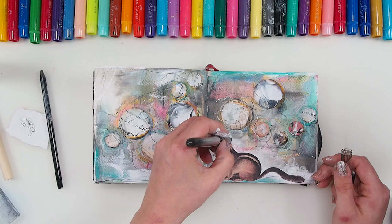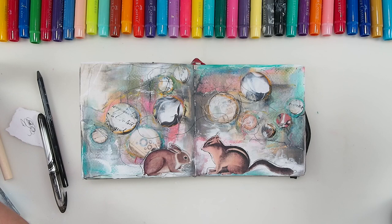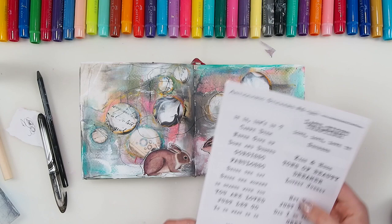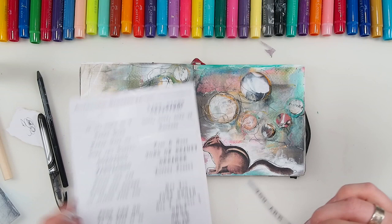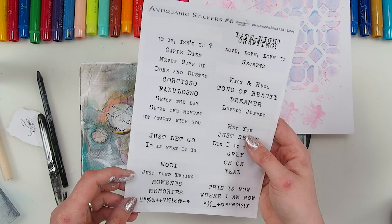We're doing a little bit of outlining. As you could see, underneath those two gorgeous creatures, I have put some white gesso, so they would stand out more, because the page is so quirky, so colorful, so busy. Is it a badger or is it a squirrel and a rabbit? Either way, the two cutenesses, and now we cannot really see what they say. So I'm gonna change that, you will see now, put it on the white cardstock. So we could see everything better, both the badger and the squirrel and the bunny, whatever they are, and also the sayings, and those are stickers from my store as well, of course.